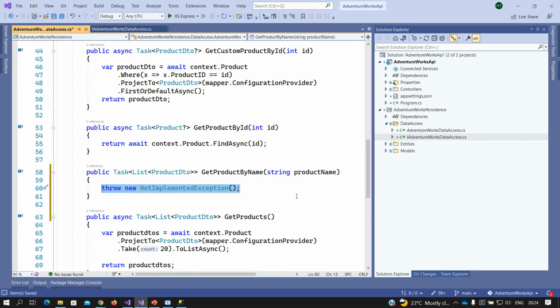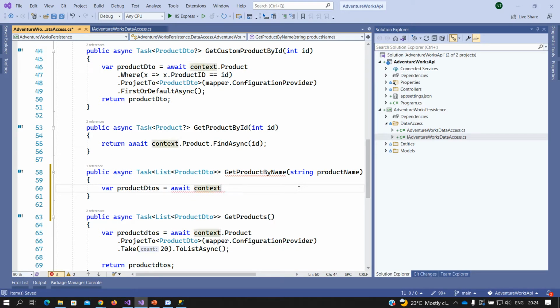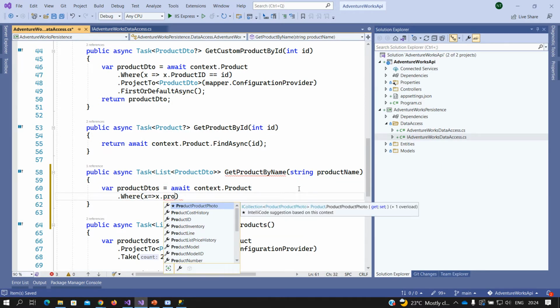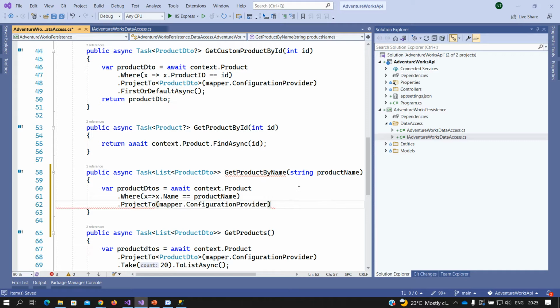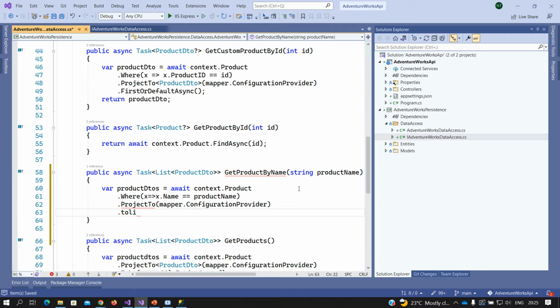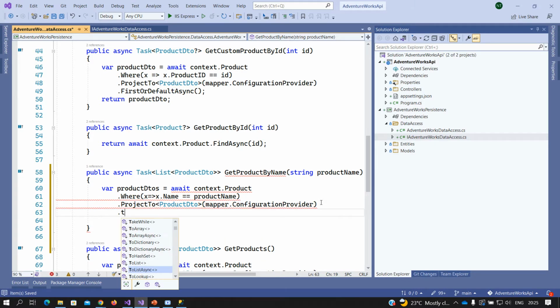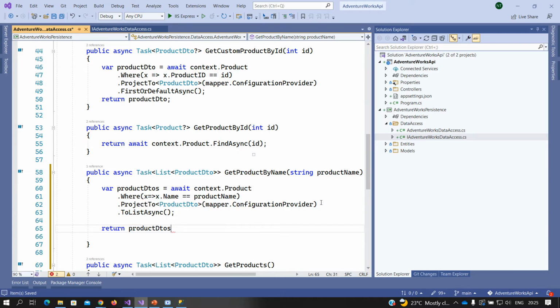What I will do is await context dot product dot where x dot product name equal to product name, and then project it to the product model.